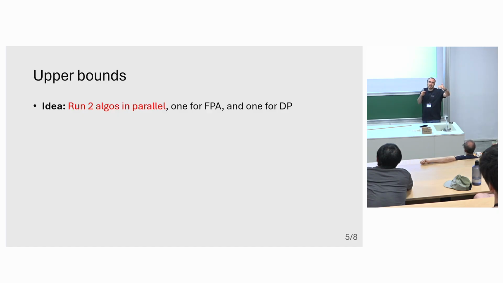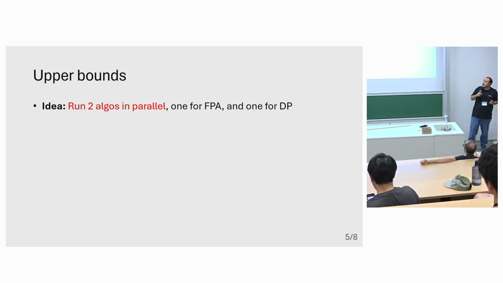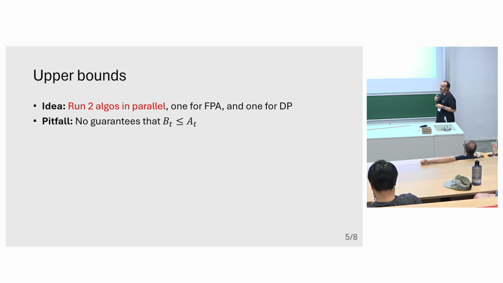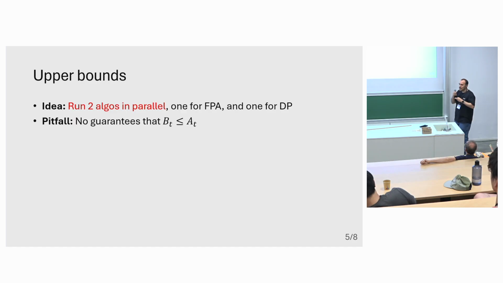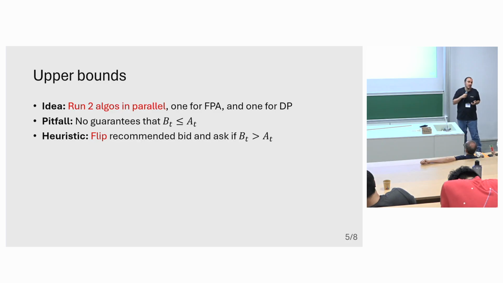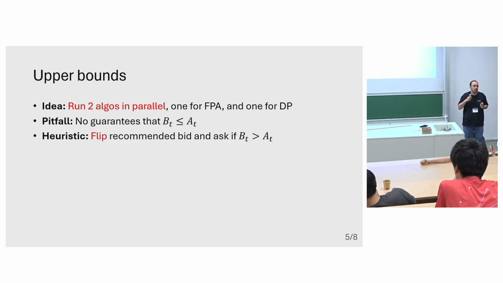And you use the recommendation of the first price auction algorithm to post the bid, and the recommendation of the dynamic pricing algorithm to post the ask. So this is an okay heuristic. The only problem with that is that we want to guarantee that the bid is lower than the ask, and this is not guaranteed at all. In fact, it's kind of the opposite, because first price auction algorithms try to be just above the valuation, and dynamic pricing algorithms want to be just below the valuation. So what if, whenever they're not ranked the correct way, we just do the opposite of what the algorithms are doing? Sort of a heuristic approach.